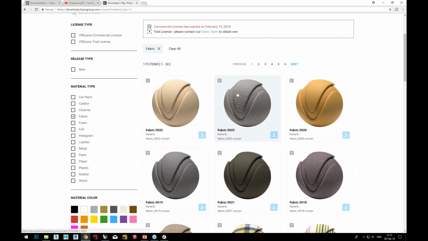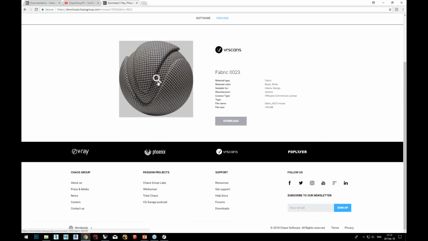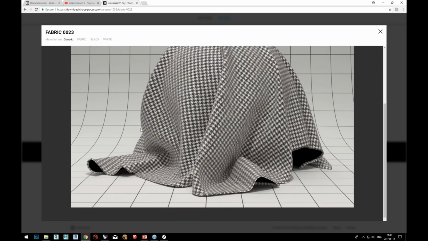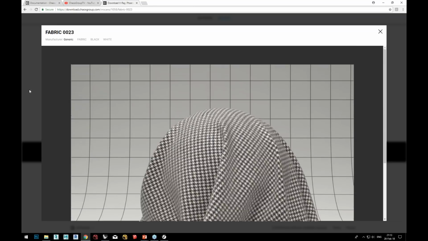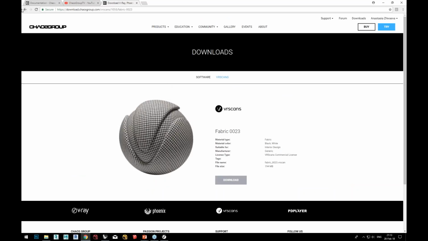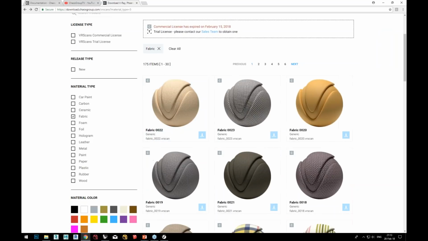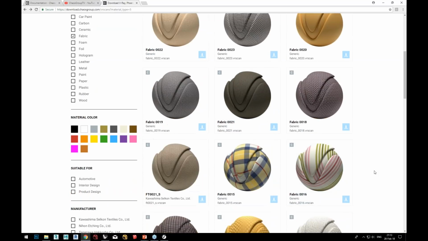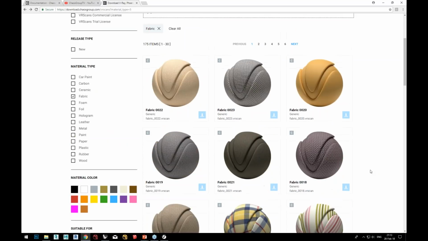And there we go. I will just show you one of the materials. We have a library here with over 650 materials, selected by categories. We have plastics, we have fabrics, and many, many more. So what I suggest is for you to try it for yourself.